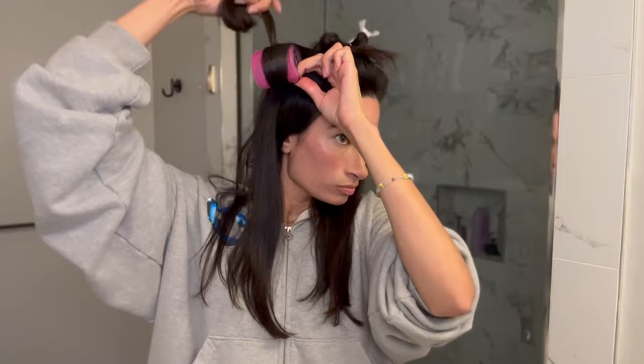I don't really have a rhyme or reason of what sections I'm going to curl inwards versus out. I want to focus more on getting some heat at the root. If I want a true blowout effect, it needs to have some volume. I have some bobby pins in here and I find that's the quickest way. Also, if you don't want your hair to crease when you have these in, because you know when you take out the rollers sometimes you get that crease, always put the bobby pin or any sort of clip under here rather than on top.